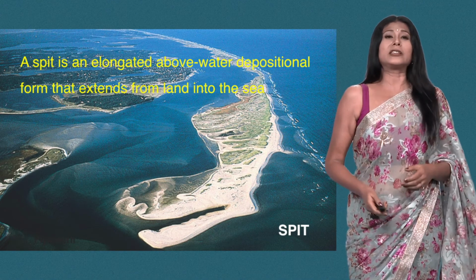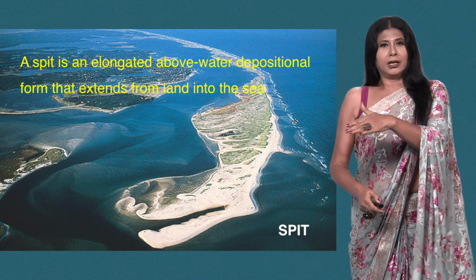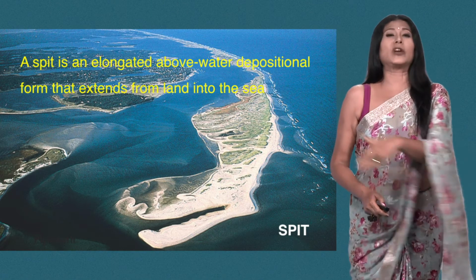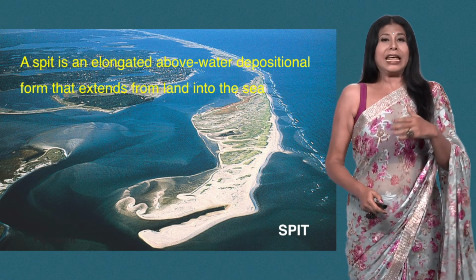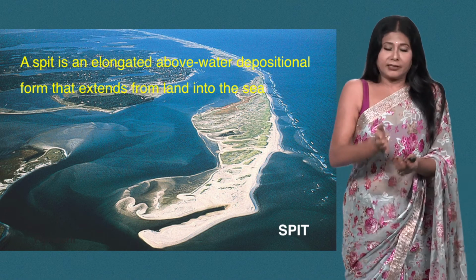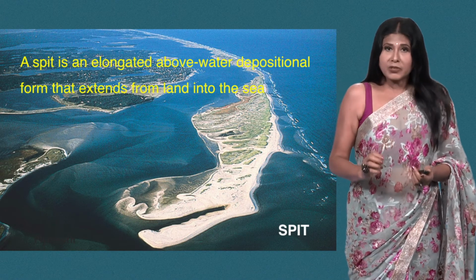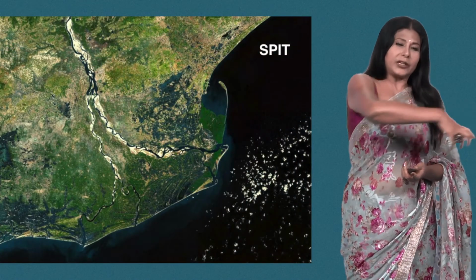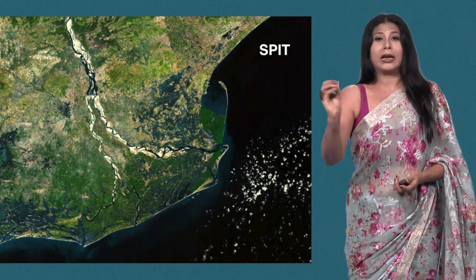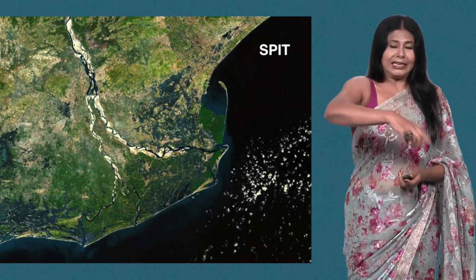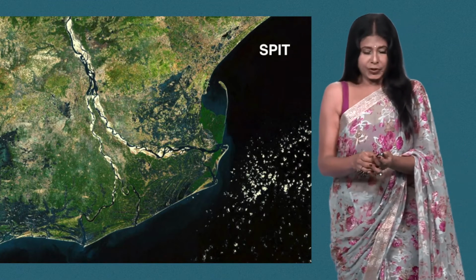They are simply called a spit if it is just a straight line. They become a recurved spit if it is curved a little. And sometimes it grows to such an extent that it joins one headland with another headland and it encloses a kind of lagoon which we call a bay mouth bar. Such kind of features are found in Sri Lanka. We find it in Andaman, Lakshadweep. They are very common over there.